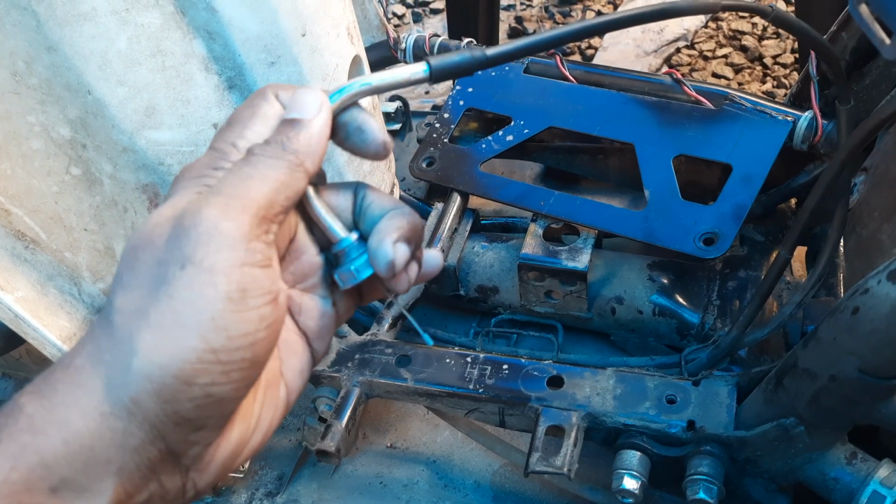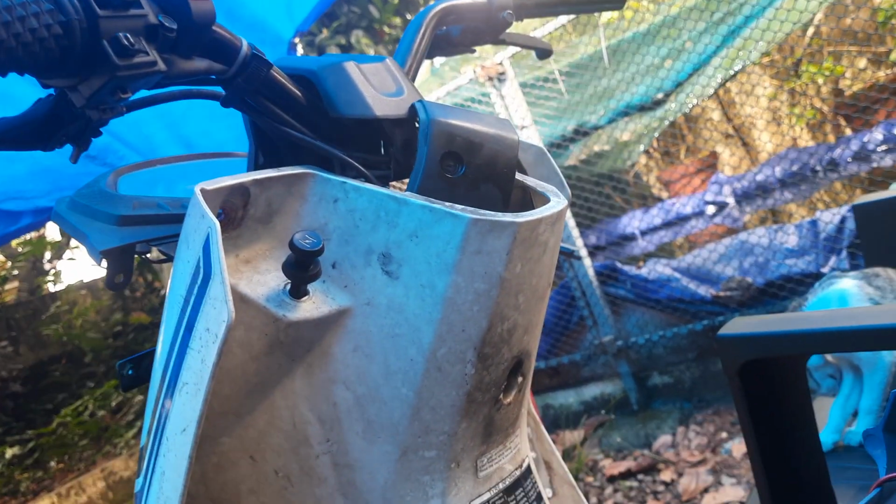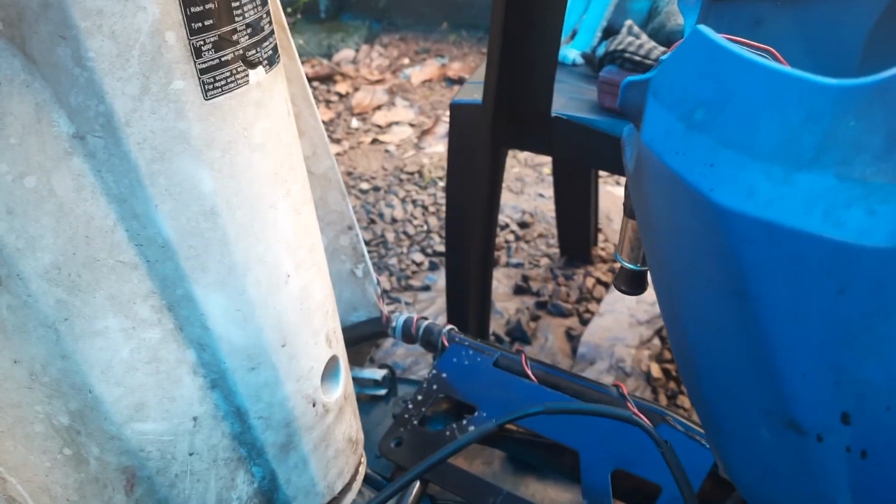when this is moved, then it will speed up, or even when the handle is twisted, it will accelerate. Even when it is straight, it is accelerating. So that is a problem.